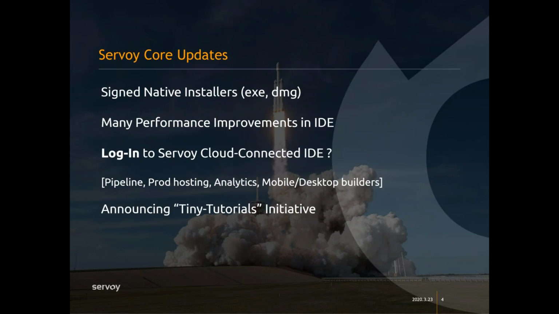In the core updates, so the IDE and the application server, first of all, that's available now with native installers for both Mac and Windows. So we now ship signed installers that hopefully our antivirus programs won't complain about because they're signed, EXE for Windows and DMG for Mac. You can also get the zip installer for Linux, or if you just like to do the zip installer, that will work for any platform. You just unzip it and you can run it.